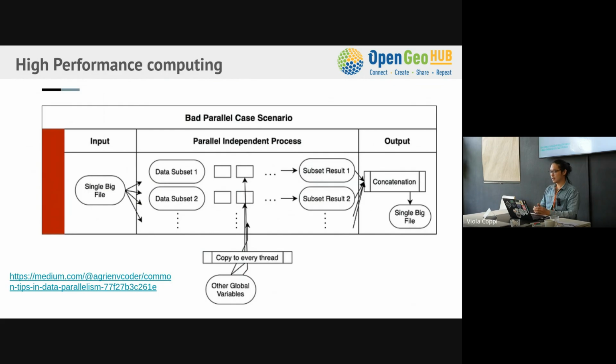So you basically duplicate this kind of image. For example, when you have a single file, we can chunk it before the parallelization. But if in the middle of the parallelization you add another big global variable, this variable will be copied into each thread, and that will increase the memory use for each thread, because the threads are not communicating with each other. They don't know that they can access this data from another thread. In this way, you lose a lot of time just on I/O when you read this global variable into each thread.